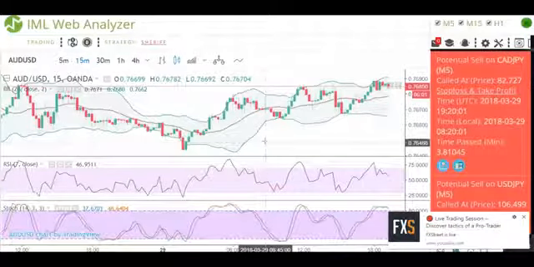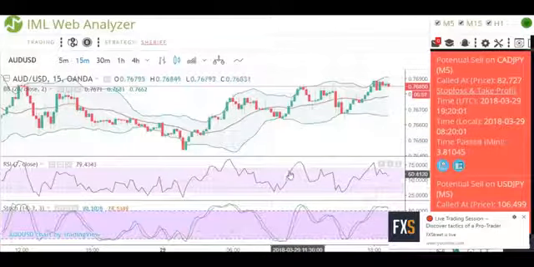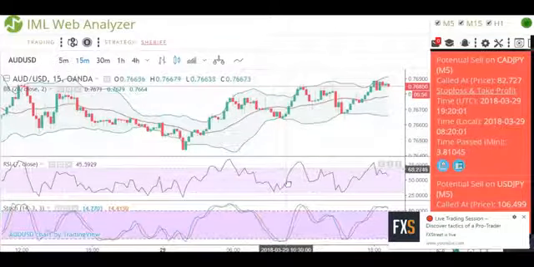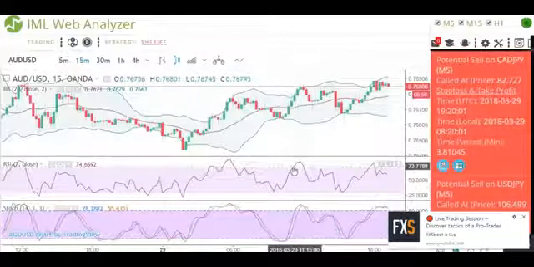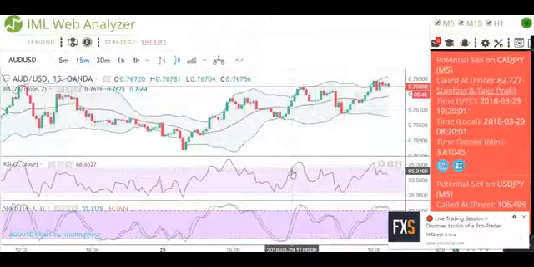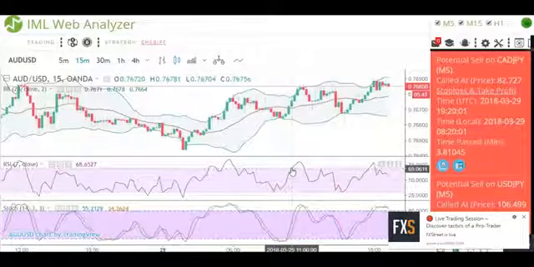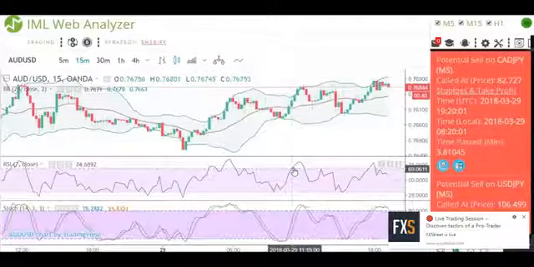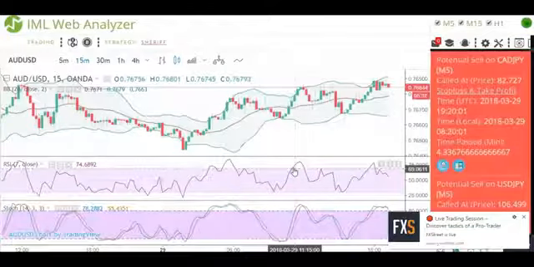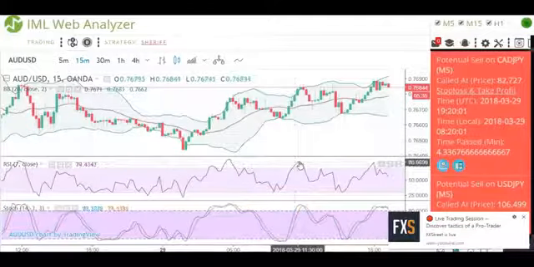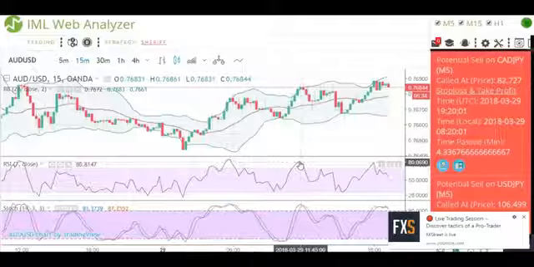Okay, awesome. Now let's go quickly because of time. Look at this. When this moving purple line on the RSI is above the 70 line, we said the market is overbought. Sellers get ready to come inside.